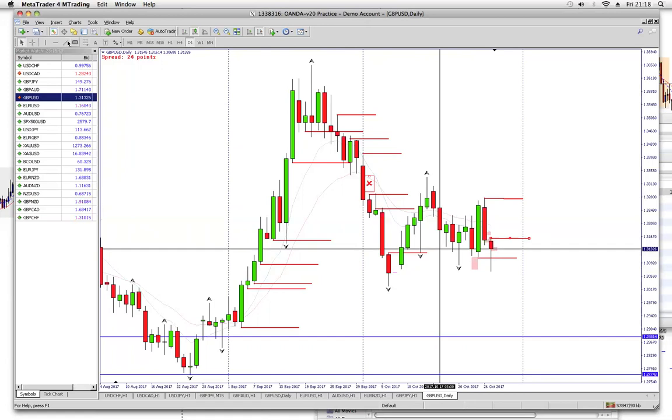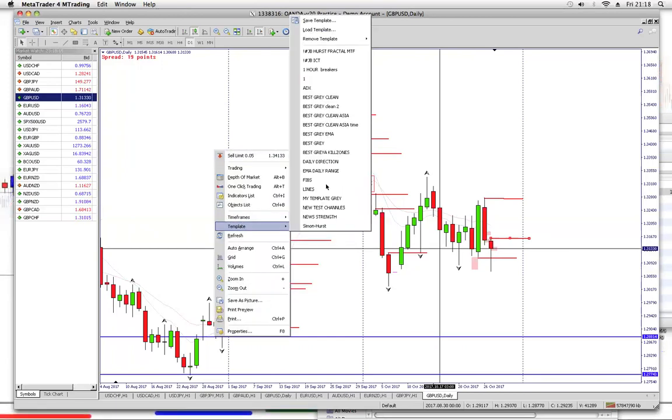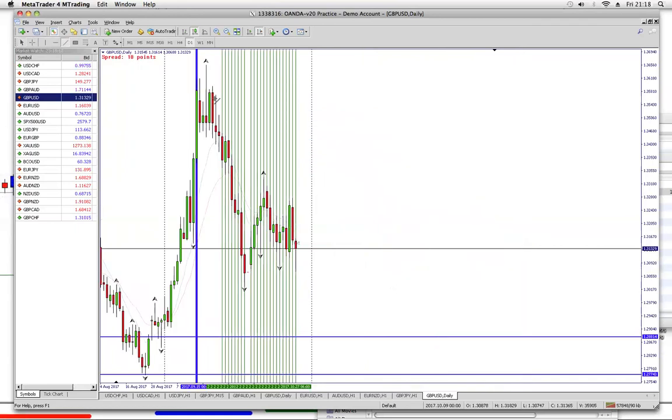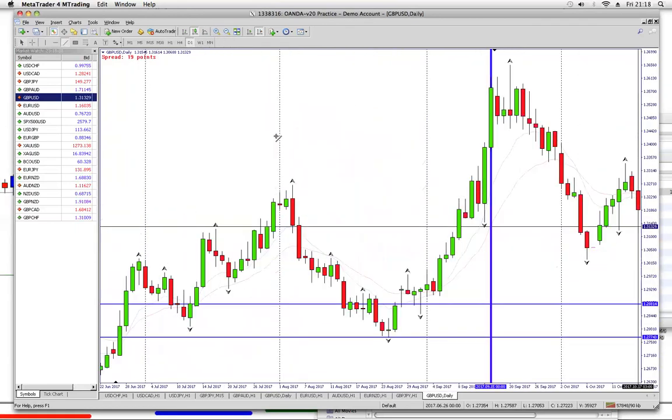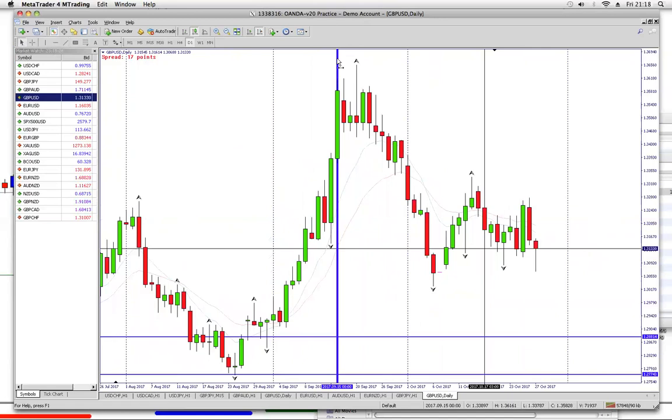Let me clear this chart because it's getting messy. This is on the daily. You see, it broke that candle, therefore we're bullish. It broke that candle, therefore we're bullish. So if it breaks the opposite candle to the trend, then we're heading up. So it breaks that candle, that becomes an order block. It goes up, and then it doesn't break the candles down like we showed before. It breaks the high of the day here. So then we're in a bullish market.